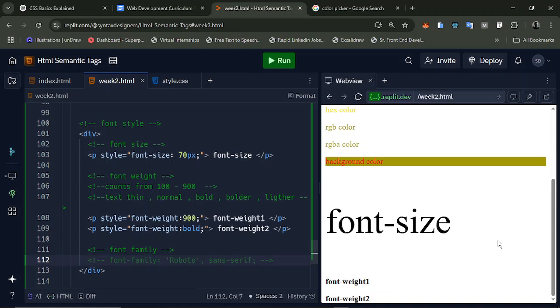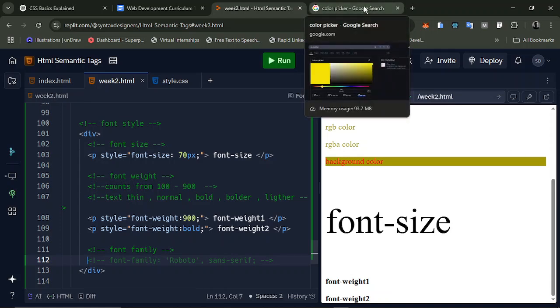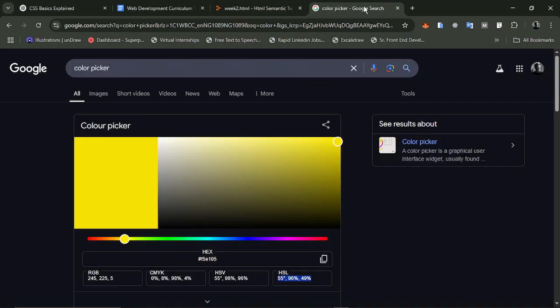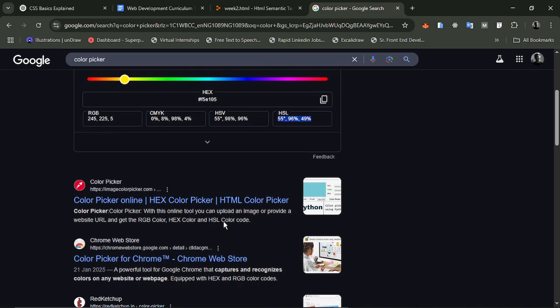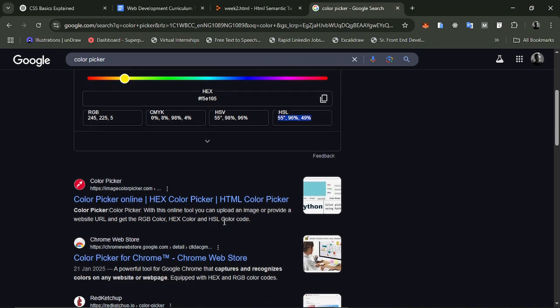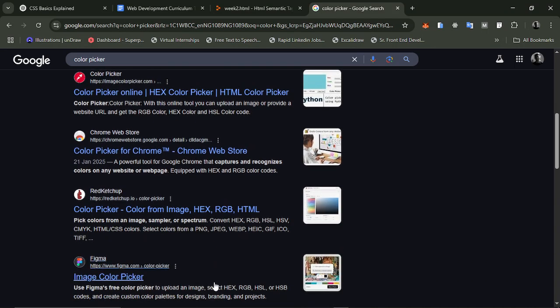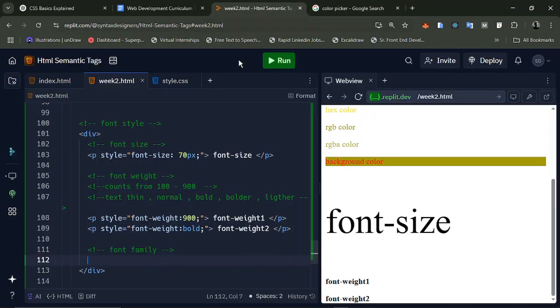Font family allows us to add a different font face. The same way all of us have different handwritings, we have different fonts. This allows us to change the text from the default.